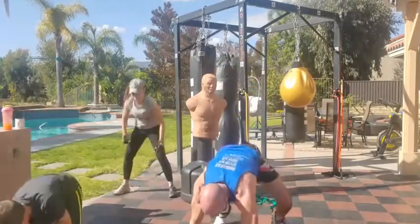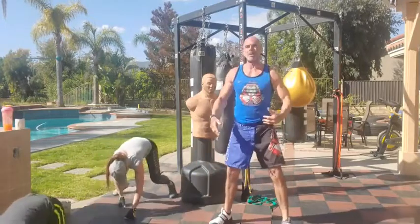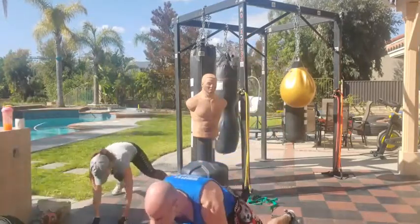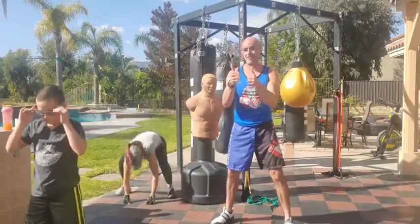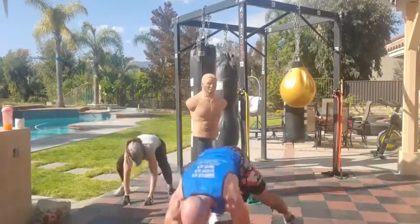And guess what? There is no break in between here because the crawl takes so long. Obviously, you go at your own pace. If you need to stop for a second, stop. Or when I have to speak to you to give a teaching point or give you some motivational encouragement, I might need to stop then conveniently. So don't stop just because I stop.